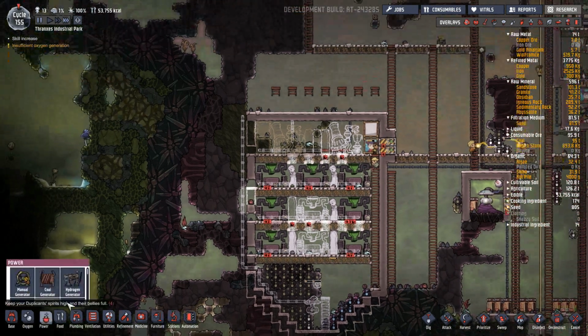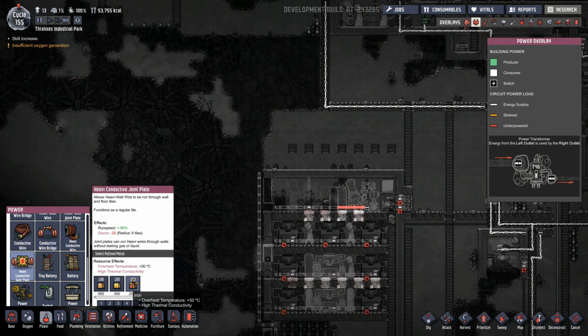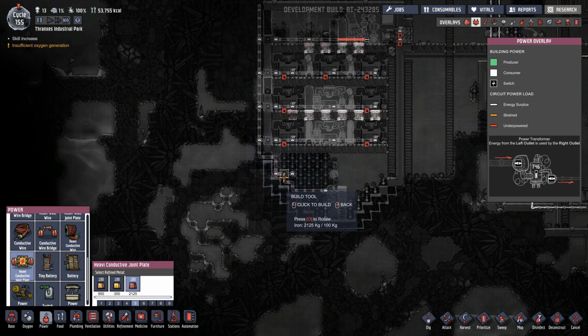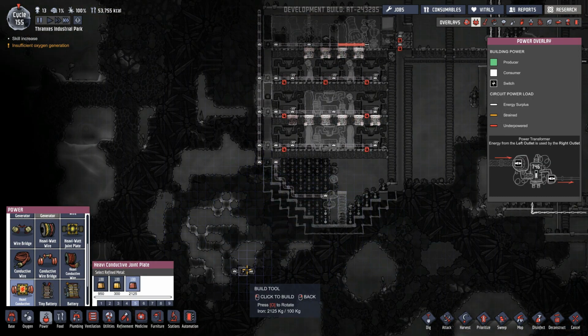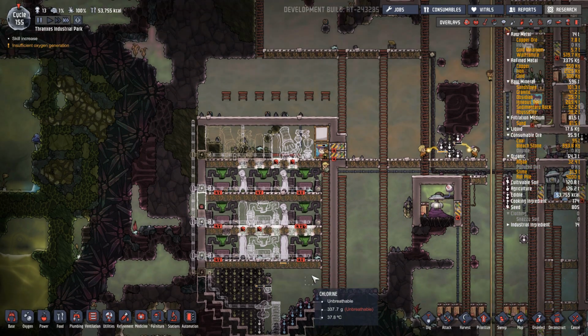I think for the time being, we're going to stick with the conductive heavy watt wire just so I don't need a separate circuit. I don't know if I'm going to end up regretting that in the long run. But for now, we're going to own it. And we're just going to stick with it. For now.